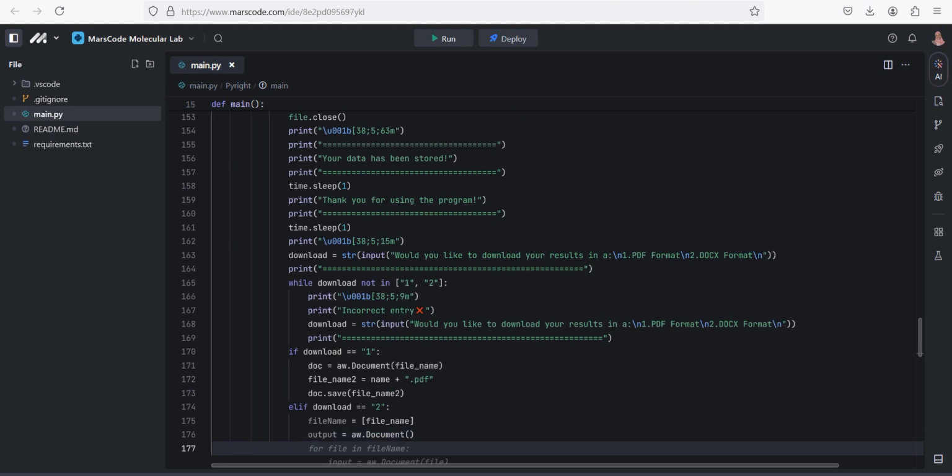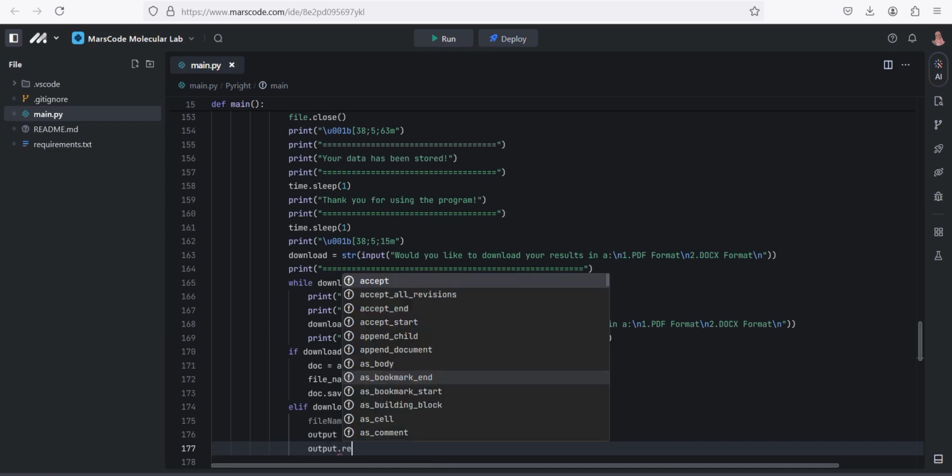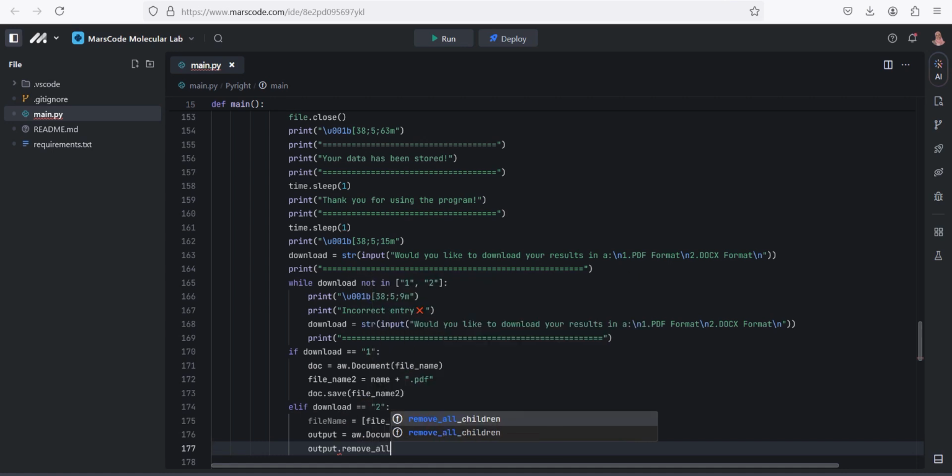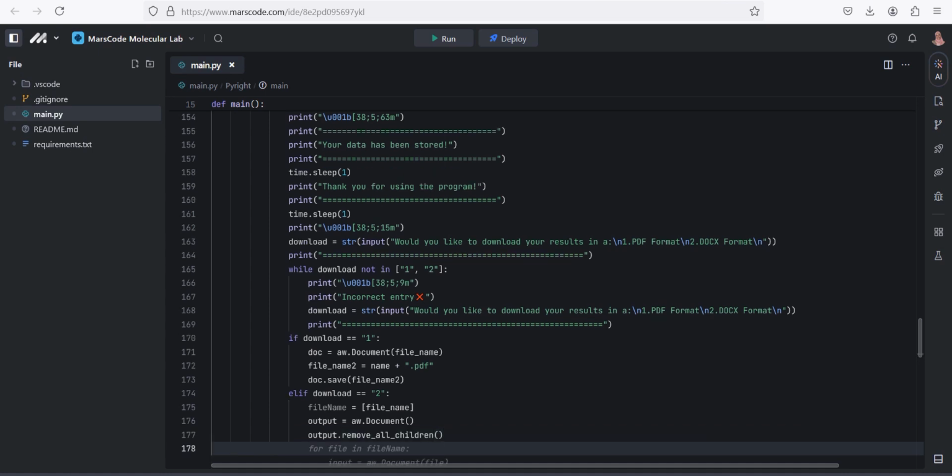And then finally, we have to remove all the contents of the destination file. So we have to take all the contents out from the docs document before actually appending information from the text file into it. How we're going to do this is we're going to use this variable output that we created, dot remove underscore all children. That's what you're going to write, and then circular brackets. So this is more specific to docs. It's a little bit different from PDF. PDF, you could see, is pretty straightforward and easy.